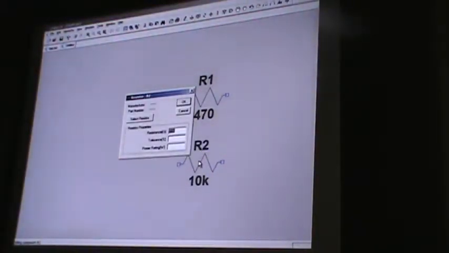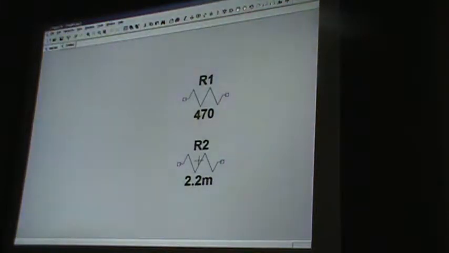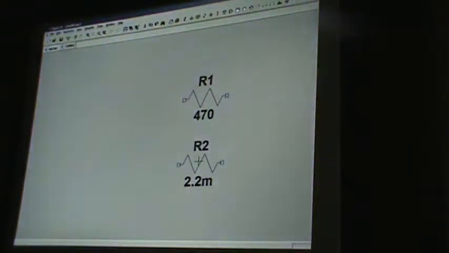What you don't want to do is put in a capital M for mega. It gets converted to lowercase m, which you probably mean as meg, or 10 to the 6th power, but it takes an M as milli, or 10 to the minus third.